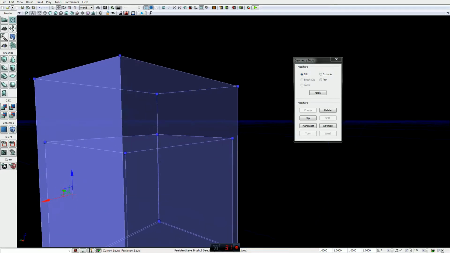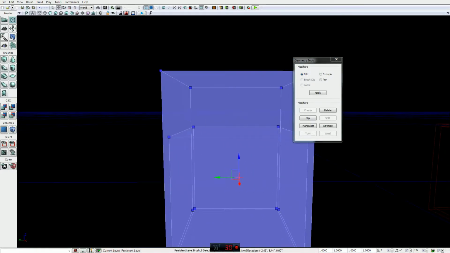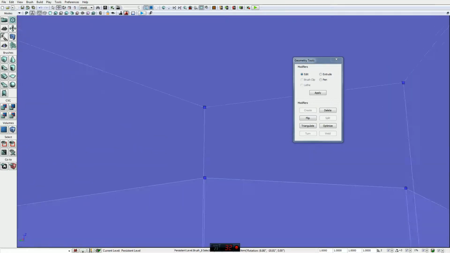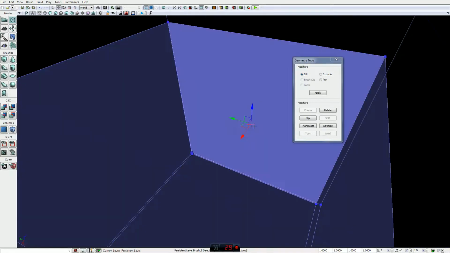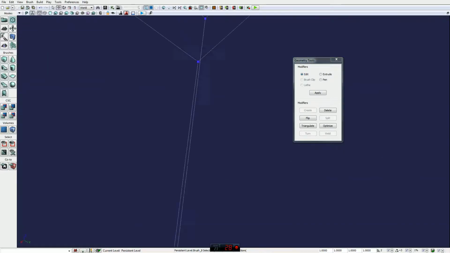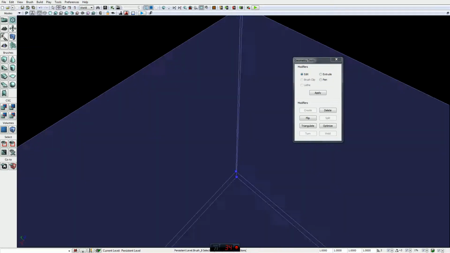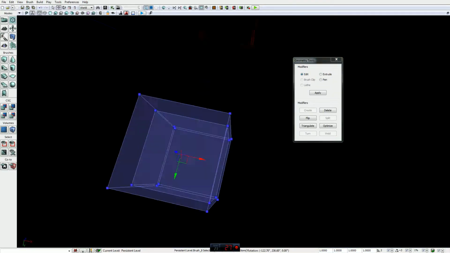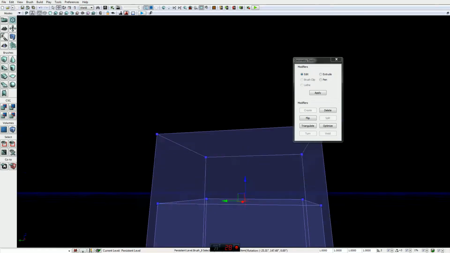Now one other thing about the CSG that can get a little annoying is it only selects the most outside face. So I would actually have to go inside this and select this top face. Actually, I'd have to go down and then select it from the bottom, is the way it wants me to do it. So you sometimes have to fly around a little bit and maneuver yourself to select the right face.